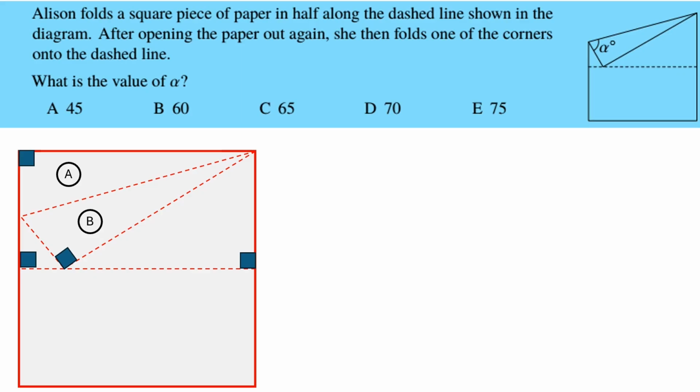So you always need some second factor that allows you to compare angles and make them the same or different or add up to 180 or whatever it might be. Anyway, so I've got my setup. So I've got some right angles, I've got 2 congruent triangles, and I want to work out what this angle here is, which in the question is called alpha. Again, congruent triangles means that this angle here is also alpha, and of course that makes sense if you imagine folding the triangle back up.